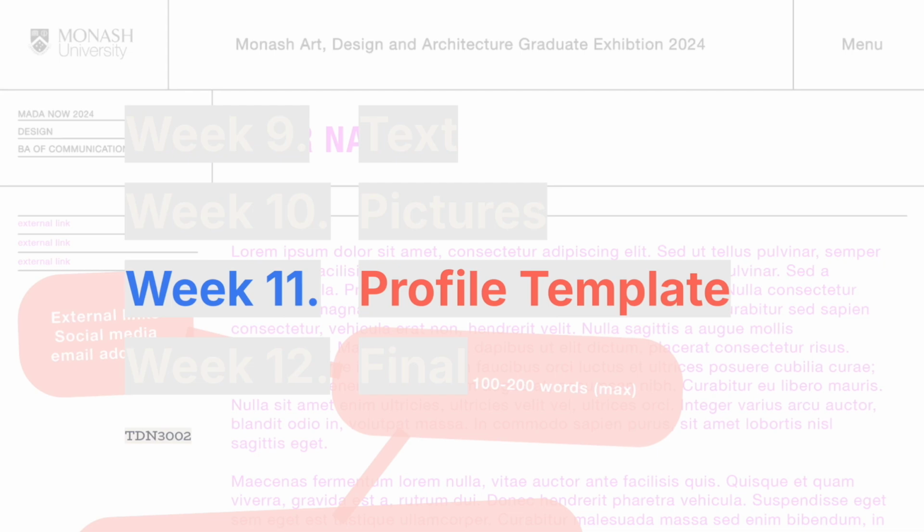Now this is something all of you will be completing and submitting in order to pass task 2, the second fold. So everyone is doing this profile template exercise and submitting this template as a PDF to Moodle. If you are participating in Marder Now, you will be uploading exactly the same material to the Marder Now Google form. I'm going to talk about that later. But for now, I want to focus on the exercise that everyone must complete, and that's this template.